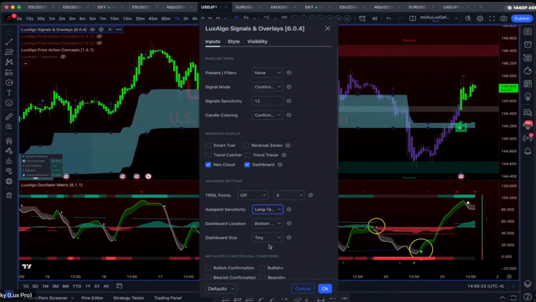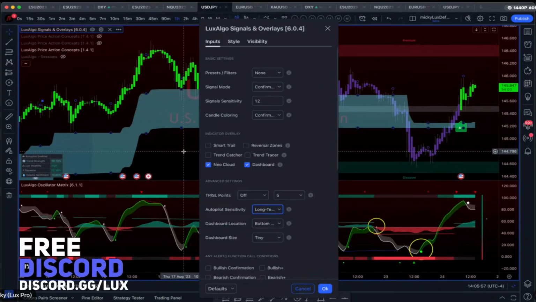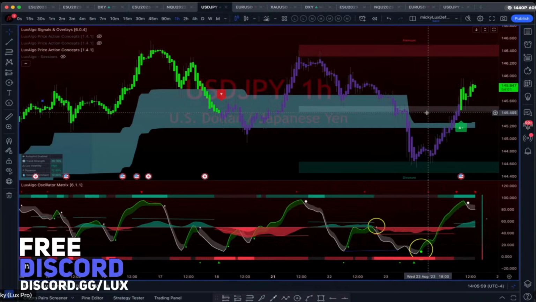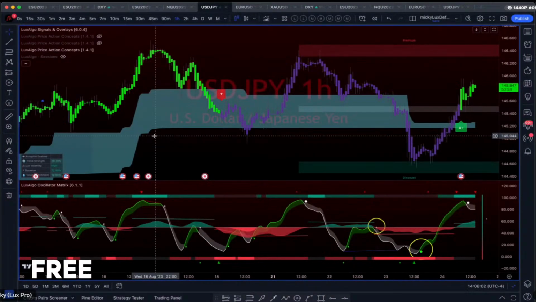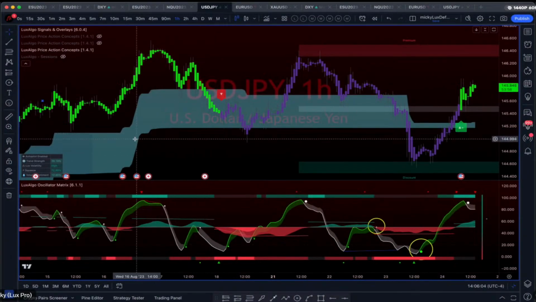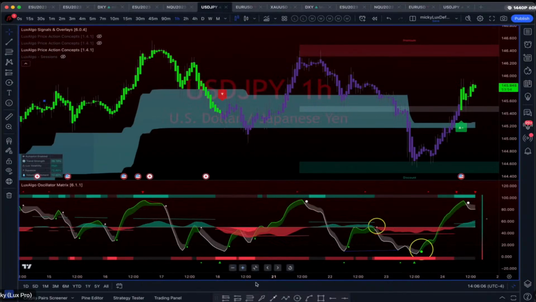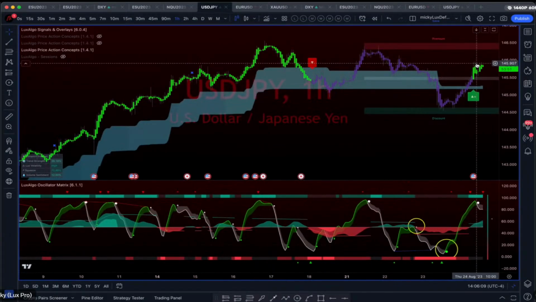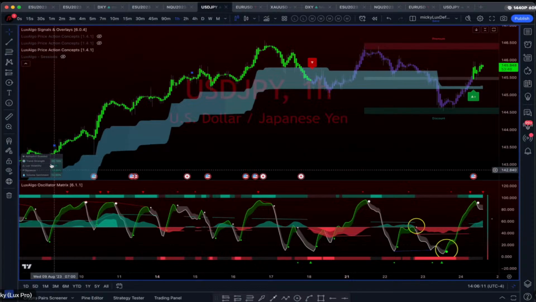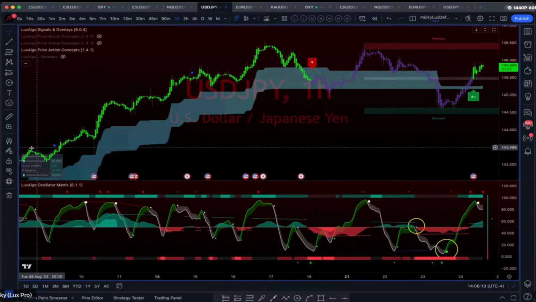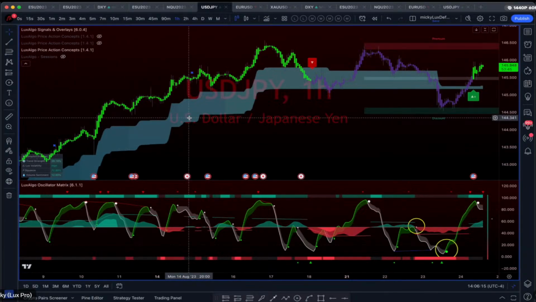Okay, and of course I have the NeoCloud on and I have the dashboard on. It's kind of nice. The squeeze, the sentiment, all this is very important, of course. But in the heat of the moment, when I'm on a higher time frame, I want to glance. Okay, this is a bullish NeoCloud. I got some green candle bars, right? And I got a green box here. I got a bunch of green boxes here. Cool. In my mind, I'm only looking for longs, right?